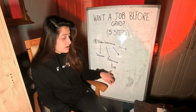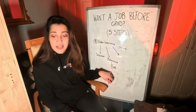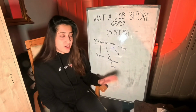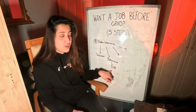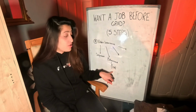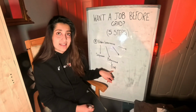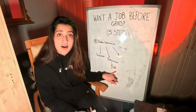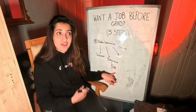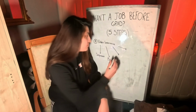But essentially, STAR stands for situation, task, action, and result. And when they ask you a question like, tell me about the time you had to work under pressure, you'd address the question by first describing the situation you were in. Then you're going to talk about the task, aka what you had to do. Action is the actions and steps you took to mitigate the difficulty you experienced, and R is the result, aka what end outcome you achieved as a result of going through this whole process, okay? And this leads me on to the third component really nicely.